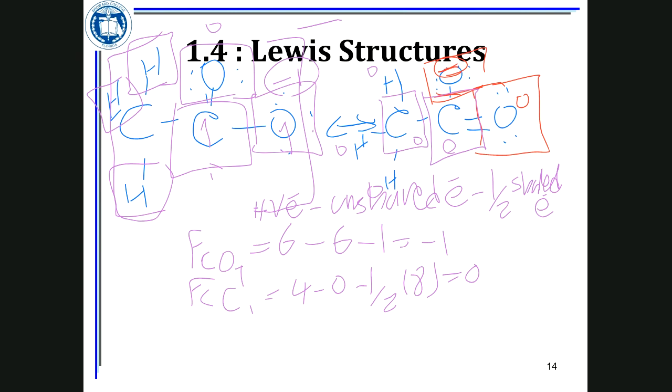Like in these two resonances, we have the negative charge carried by oxygen 1 in one resonance and negative charge carried by oxygen 2 in another resonance. So that is going to make the molecule more stable, because one oxygen is not the only oxygen who is carrying the negative charge. The more resonance, the more stable the molecule. So sharing, caring is the same thing. So here, basically the two oxygens are sharing the negative charge. At one point, one oxygen is carrying the negative charge, another point the other oxygen is carrying the negative charge.